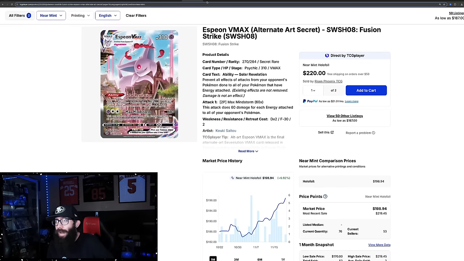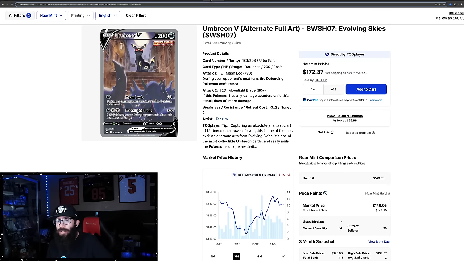Now, next up we have these, which are just the Vs. These aren't the VMAX, so the Pokemon aren't giant. This is the Umbreon V, it's got the moon in the background. I like this card a lot as well. Obviously, if I had to pick between this one and the new one, I still like the new one. But this is a fun card.